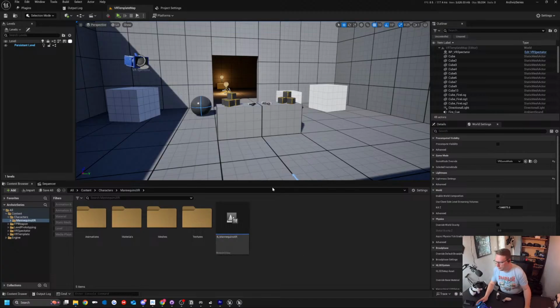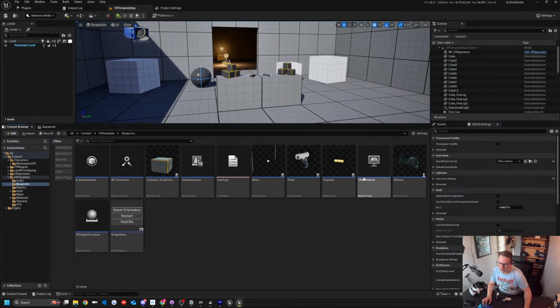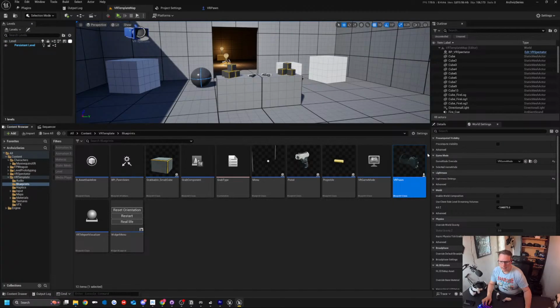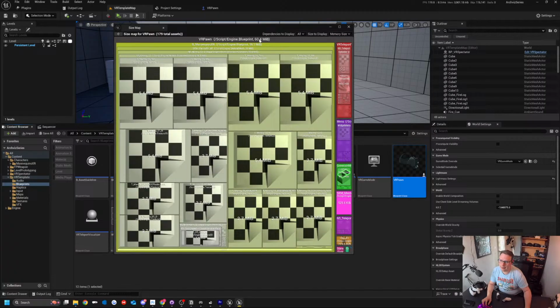Cool. So where were we? Talking about file sizes. We can use the player as an example. In the default VR template, if we open up the pawn, you'll see that it loads the motion controller and then the right hand skeleton mesh and the left hand skeleton mesh. If you go to size map, you'll see that the default size of the VR mannequin in the Unreal Engine template is 147 megabytes on the disk. Memory size is down to 60, but that's still 60 megabytes that needs to be used up when you load the player. So if you're doing mobile VR, it's quite difficult.